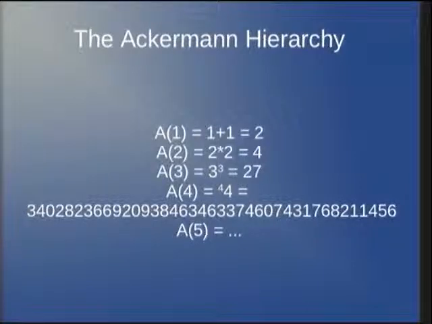And we have the Ackermann hierarchy. The Ackermann hierarchy is the first operator, 1 plus 1. Second operator, 2 times 2. 3 raised to the 3, 4 tetrated 4, 5 pentated 5. And we can see some of the numbers here. First ones are 2, 4, 27. We get a big number. The fifth one has thousands, million, billion, trillion, 41 quadrillion digits. Now, you can't write a number that has 41 quadrillion digits. It can't be done. But we do have a notation for it.